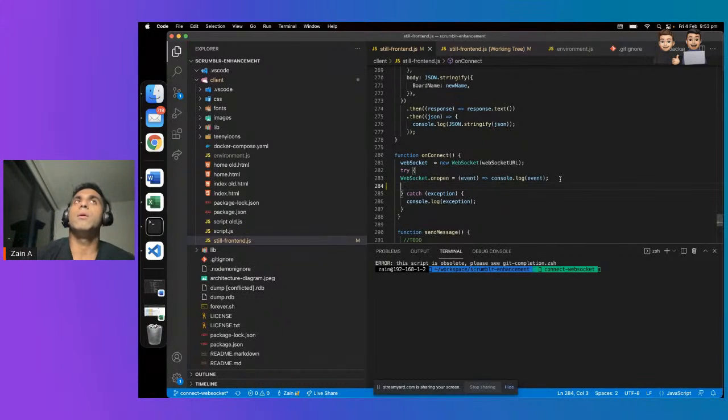So basically how it will happen is, when we have created the board, it will go to the next screen. Then we will get the URL.